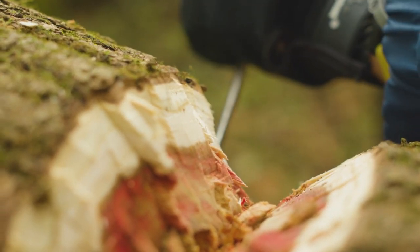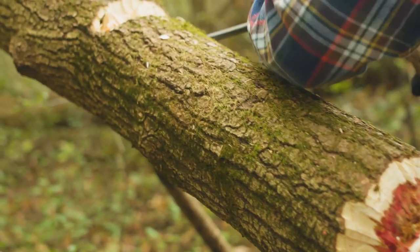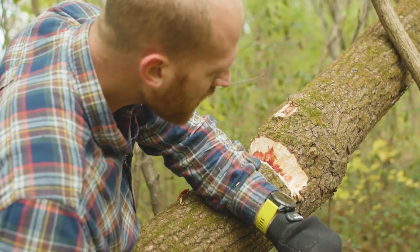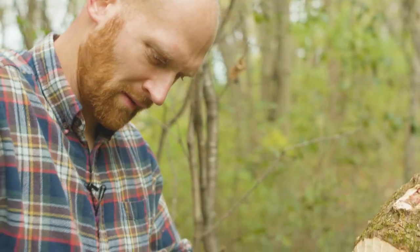So I'm going to go all the way around the ring at this depth, and then I'm going to move up the log farther and start chopping it here. That way I can get a log that's around 2 foot long. Makes it a lot easier to work it now and chop it close both here and there before actually taking the log out.